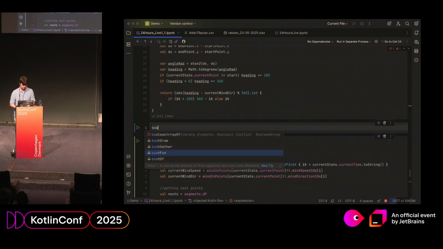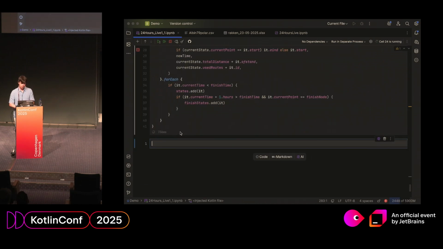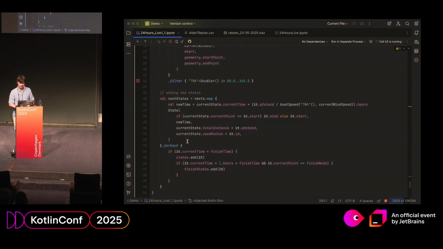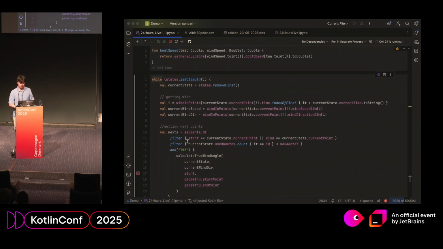Boat speed function. Great. So while it's running, and I'm a brave sailor because it depends on the real forecast, it can work pretty long, and I do love a live demo. But anyway, while it's running, let's see what's going on. Very simple.